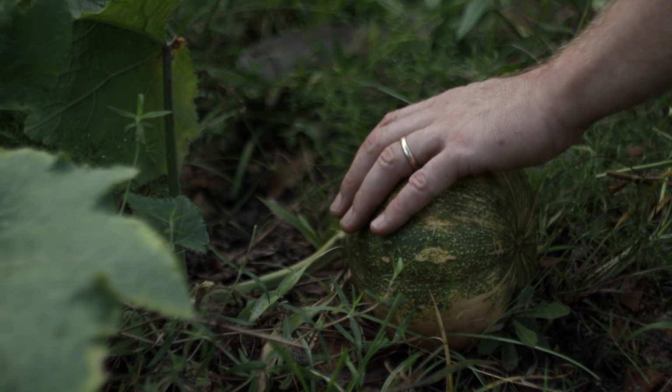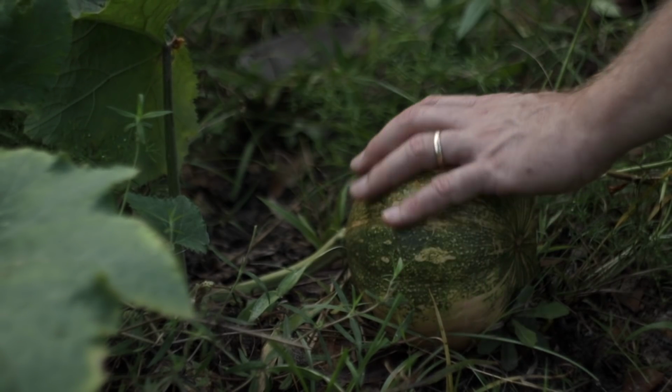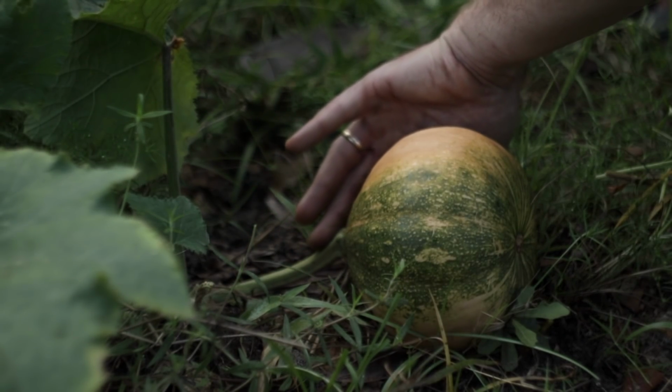I could cut it and bring it in right now if we were going to have a freeze, but if I give it another week or two, probably just about a week, this is going to turn even more yellow, and the last bit of the sugars are going to come out of the vine, and it'll be ready.